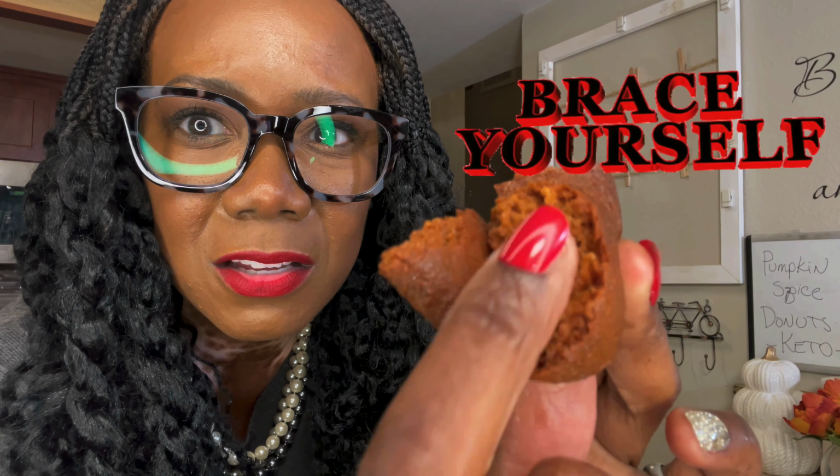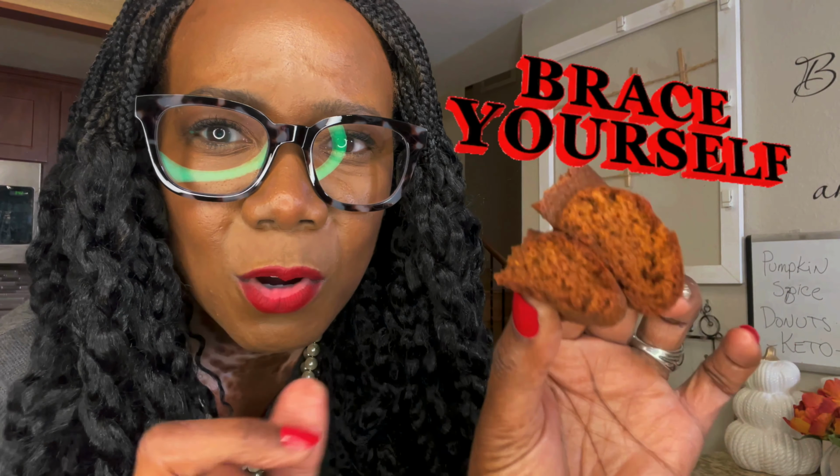The texture, let's see, it's not spongy, which is what I was afraid of, that it'd be spongy in a bad way. They are soft, but they're not overly soft. The texture is like a bread, more so to me. Like a soft bread, but not like a super moist cake. You know how you have a super moist cake and there's a bounce back? This doesn't have that bounce back to me. Y'all see it bouncing back? No. So it's more of a bready texture. It's not eggy though. Whew, thank goodness. Let me taste this.